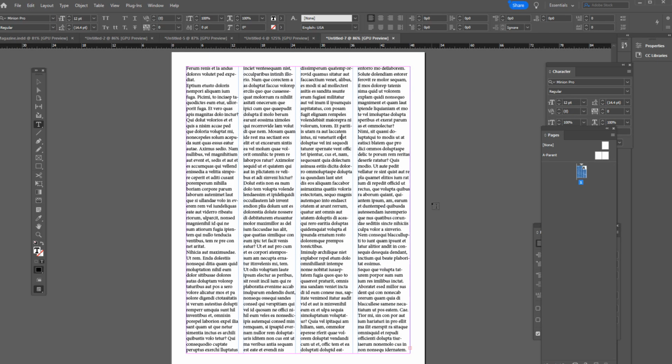But that's how you add text, whether we're creating headlines just by typing in the text, or sidebar titles, or whether we're placing in Word document files or other type of files from word processing programs into InDesign and then flowing them in columns and aligning them as well, which is an effective design principle.